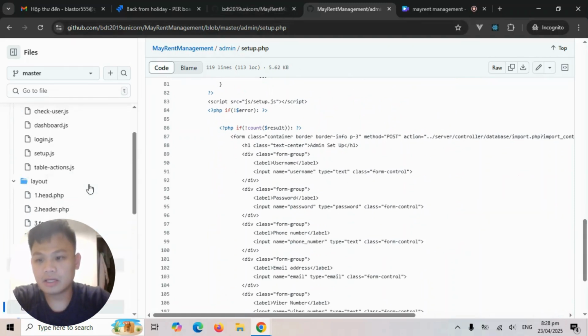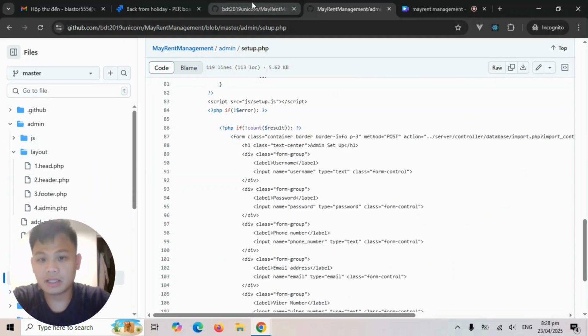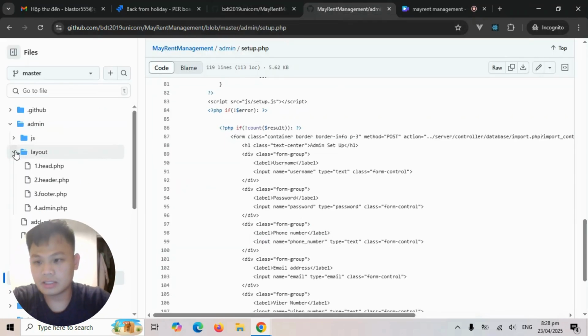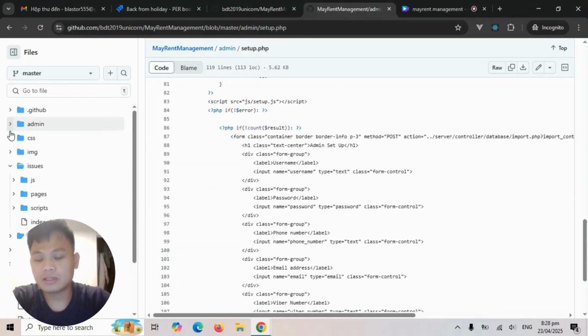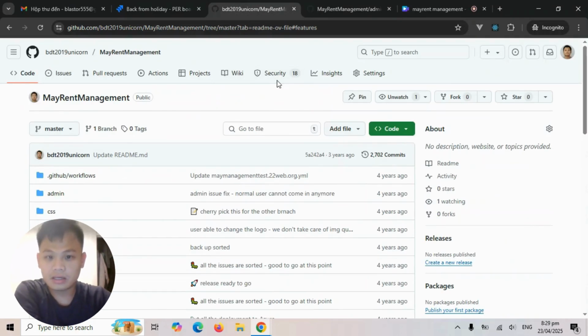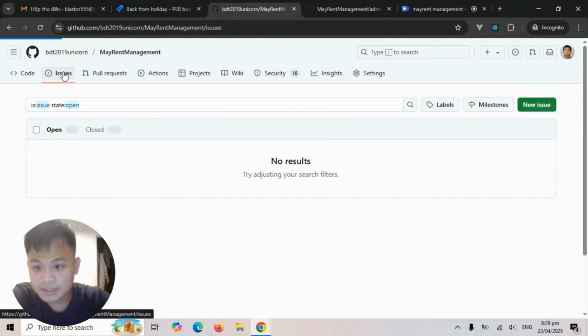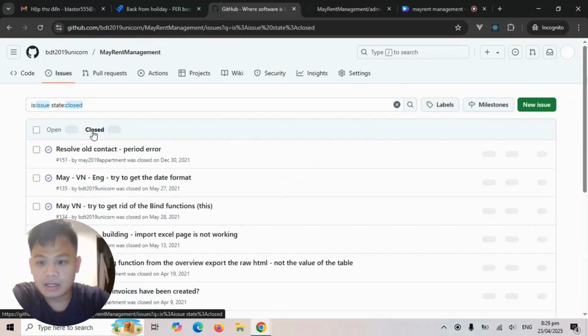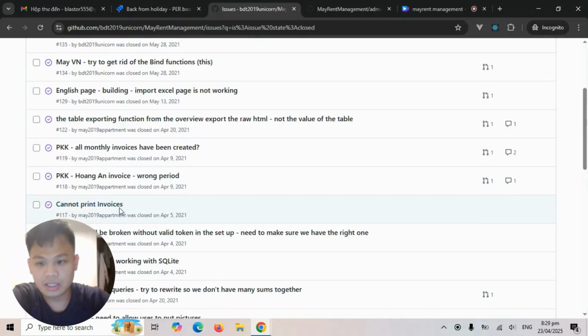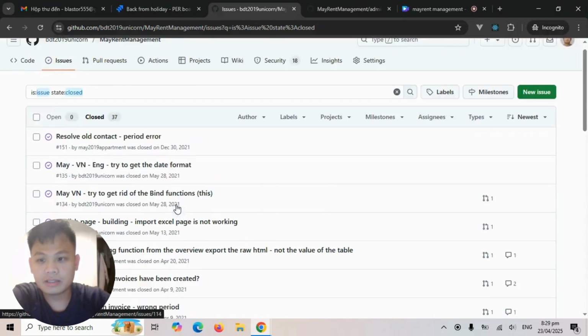Then the next one is those issues. What it does is use GitHub as a way to control the issues. Once the record is submitted, it's going to submit an issue for the project. So here, in the project there is an issues tab. Those are the ones that we use, and we submit those issues, and basically those issues are going to be controlled and managed.